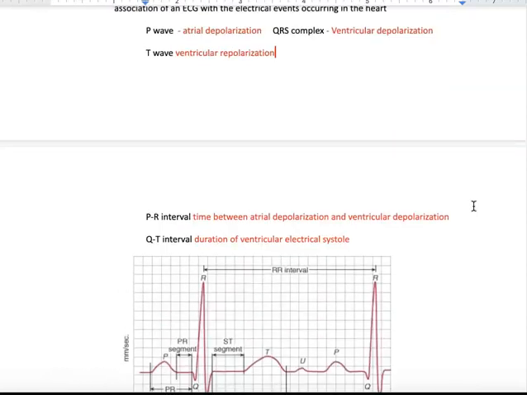Okay, so this electricity we can measure in an EKG. We can see the change, the depolarization and repolarization of the heart cells. We can see those with an electrical impulse. Again, when heart cells depolarize, contract, it generates electricity, you're going to see a bump. Okay, so we have the P wave, the QRS complex, which is actually 3 waves. We're going to deal with them as one, and then the T wave is the last wave.